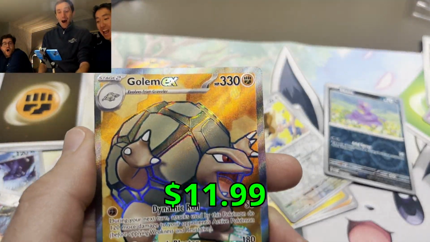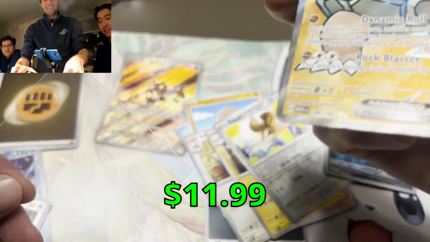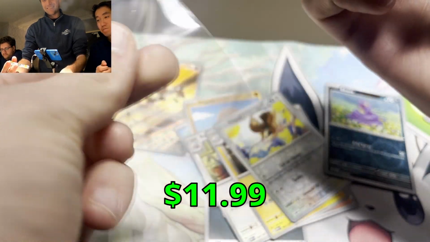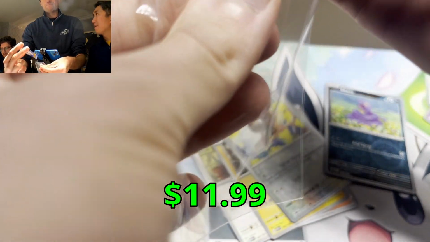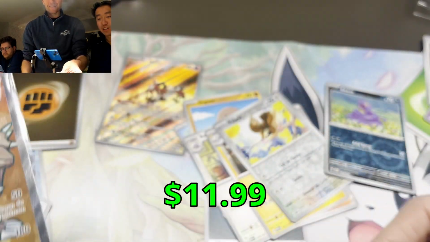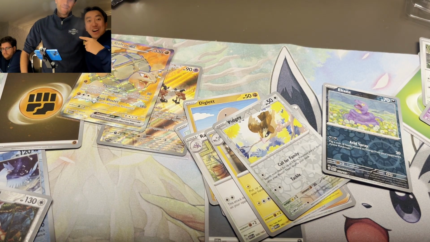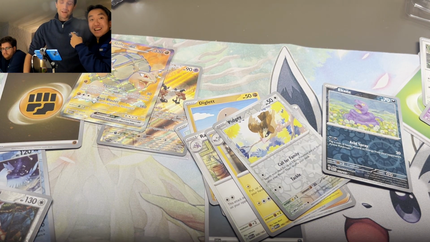Yo! Let's go! Golem EX. Here you go, boss. I found a good one, good job, Adam. You got two good cards. Saving the best for last. Yeah, that's right, the best for last. Pack magic. Last pack magic. All right, boss, how do you feel? I feel great, Kenny. Yes, sir. It's been a whole year, but thanks for the opportunity.